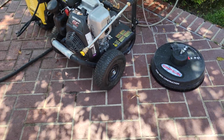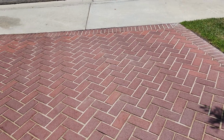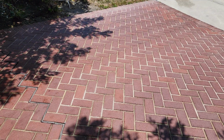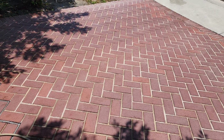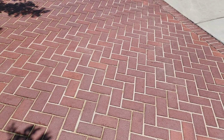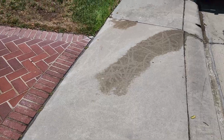All right, but part 2 of my video, sorry, I'll put a second separate video showing you that deck cleaner, patio cleaner is phenomenal. So let's go look. I power washed this bottom section here, and it took me, boy, 8 minutes. This would take me half an hour in the past when I used just my nozzle, doing brick by brick, grout line by grout line. It was so time consuming. With the gas, it went so quick with that patio, kind of like a 15-inch disc. But look at the quality. I did this sidewalk here and here. Well, I'll explain the second part, and you can see how dirty it gets as I get down the road.